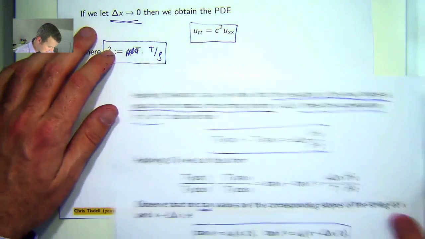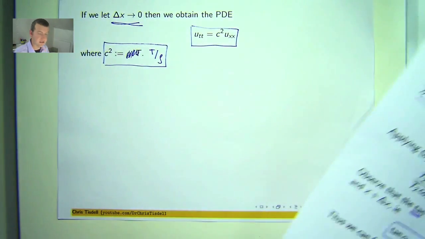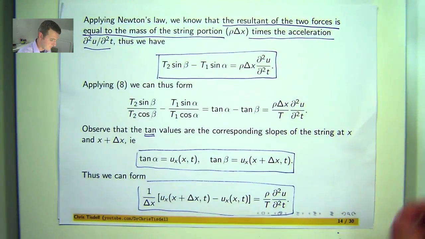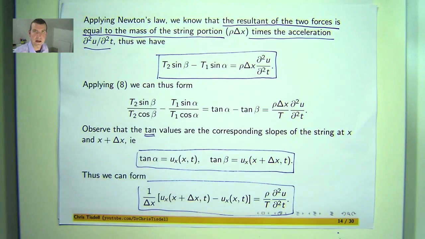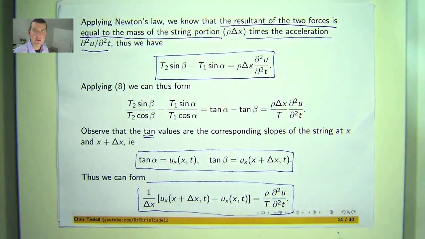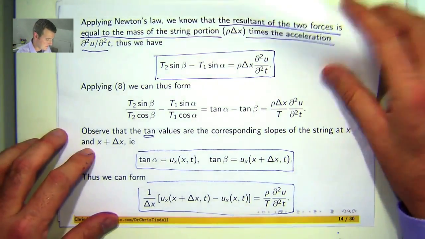Some of you might be thinking, what about in higher dimensions? Well, the same idea will work. For example, if your u is a function of x, y, and t, it's a little bit more difficult, but the idea will work again. If you go up to higher dimensions, then there are some shortcuts available for deriving this problem.